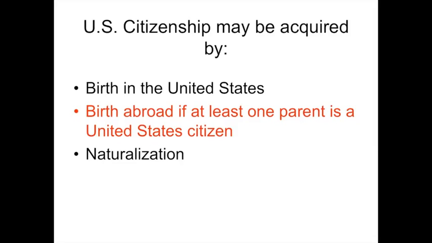So, given those two definitions, you can see that with respect to what I've highlighted here in terms of one method to attain citizenship in the United States, birth abroad if at least one parent is a United States citizen, this means that the United States follows both the jus soli, birth in the United States, and the jus sanguinis, birth abroad if at least one parent is a United States citizen. So it's this second category that most closely mimics the law of the blood, the jus sanguinis. You are a citizen because your parent was a citizen, and that applies only for births abroad.